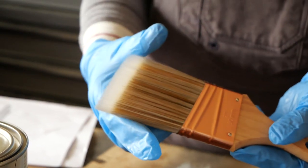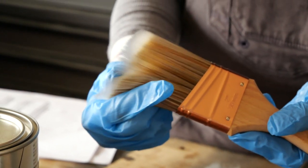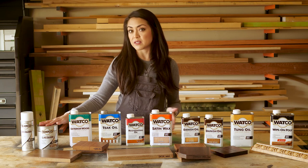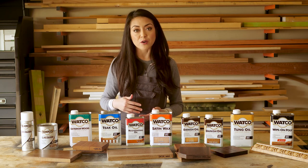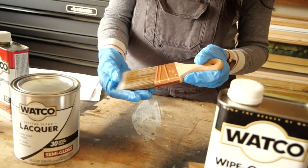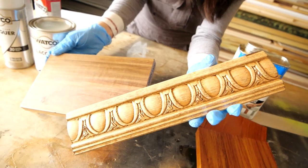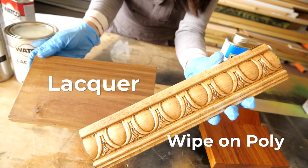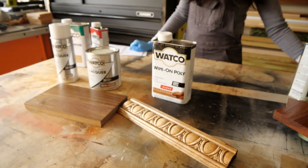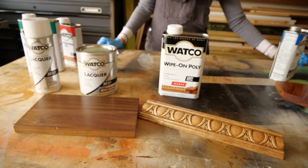For the brush-on lacquer, use a good quality brush to apply. Stir the can — don't shake it — because you'll create bubbles. Also avoid using a foam roller or over-brushing because it'll cause bubbles in your finish. Apply the first coat then let it dry for two hours before recoating. Three coats are also recommended and it'll fully harden and cure in a week. Here you can see this wood finished with lacquer and this one with polyurethane — there isn't much difference in look, but I'd opt for the lacquer finish simply because it dries a lot quicker and it's more durable.